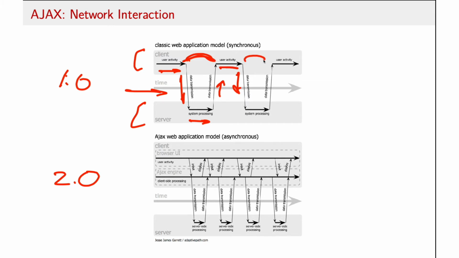In contrast, on the 2.0 view of things, you'll notice here that instead of having the user activity arrows split up, we've got a nice continuous user activity arrow. We can continue to interact with the browser because all of this interaction with the server is going to take place asynchronously, behind the scenes, in another thread. So the user interface code never stops running. But at whatever time the user interface is asked to get more information from the server, that creates a new thread, essentially, right? What's called here client-side processing.